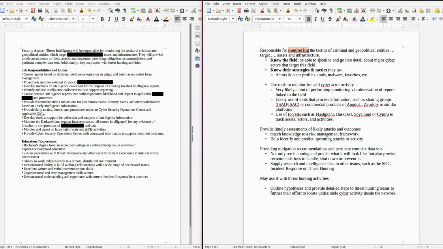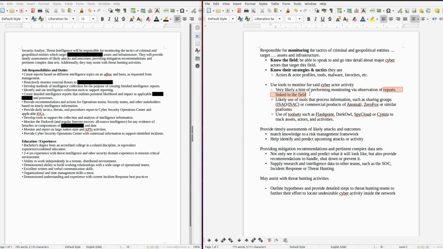This also means this keyword right here that I bolded. The word monitoring is special, especially in our industry. That means you're going to use tools typically, or use processes to pay attention to something on a regular cadence. So you're going to keep updates going, and you're going to have a cyclic understanding of what's going on there.